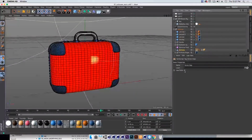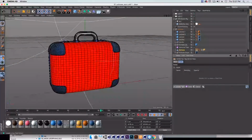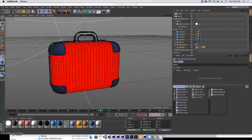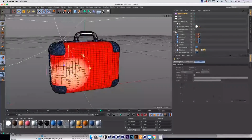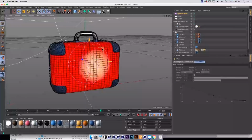What I'm going to do is click on this Use Fields. And you can see we have this freeze layer. I'm just going to clear that out. Actually, I think I can just delete this. I don't need it. And I'm going to grab a sphere. Oh, I already have that spherical field. Let's get rid of that. Let's add the spherical field this way. So if I bring the spherical field in, there it is. I can move this around and check that out. I can control where this vertex map is doing its thing along the surface of my object. So what we can do now is take this vertex map to control materials or the alpha of a material.